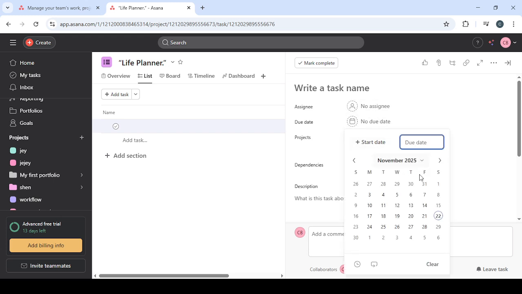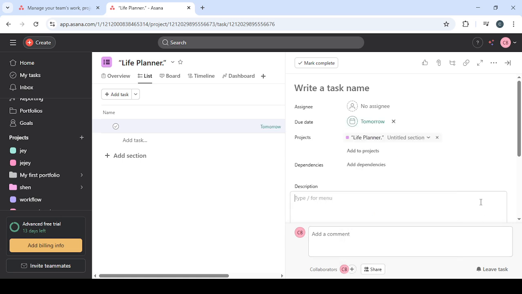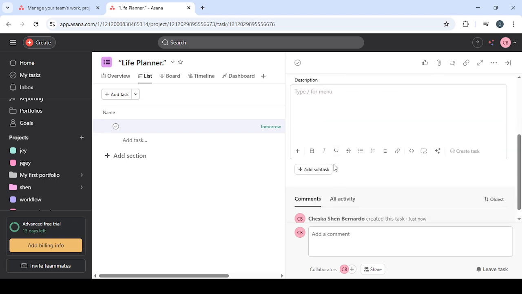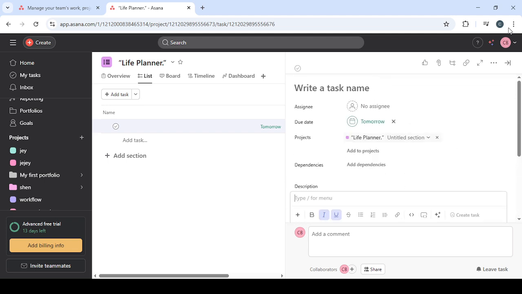Now begin adding tasks under each section. Make each task a clear action, like schedule a dentist appointment or review monthly budget. Assign a due date to every task so nothing floats indefinitely. If a task is time sensitive, add a reminder that nudges you before the due date, ideally at a time you're likely to act, such as mid-morning or early evening.